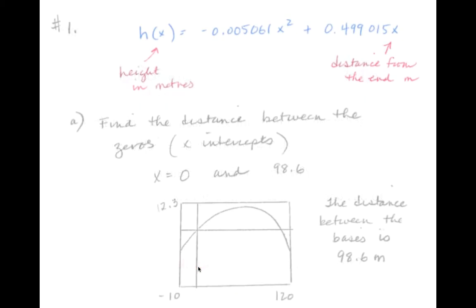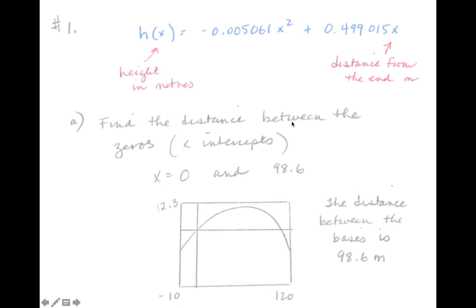So let's take a look at what we've done. First of all, you'll notice that I always write the equation out and that I indicate what these variables stand for. That helps you when it comes to interpreting your work at the end of it. Looking at this, I can tell that I should have a quadratic that opens down. It has a y-intercept of 0. And I can tell because this is a very small number that it's going to be a very flat quadratic.